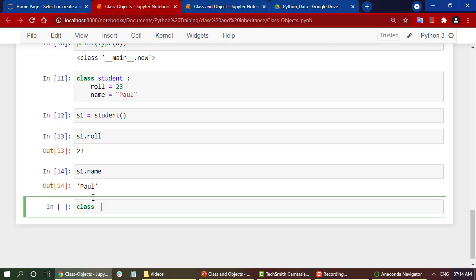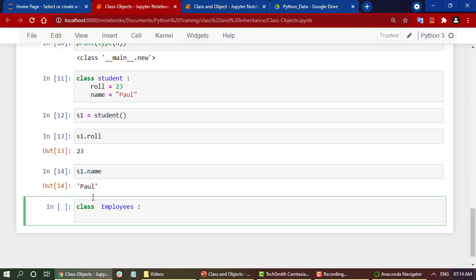Class, let's create employees. Class employees. Now always make sure that if you are using a capital E, you always have to use capital E. Why? It's because Python is case sensitive. Let's create some variable. emp id is equal to 1bo17cs102.